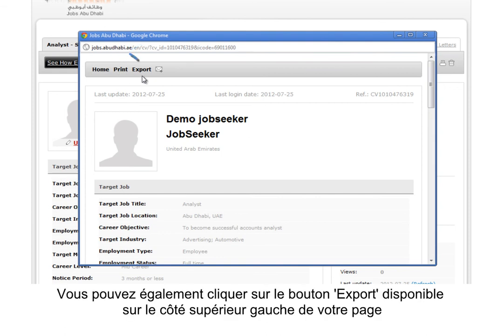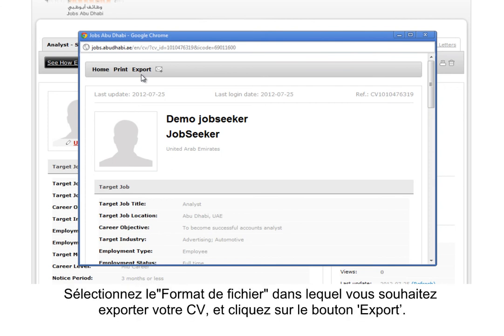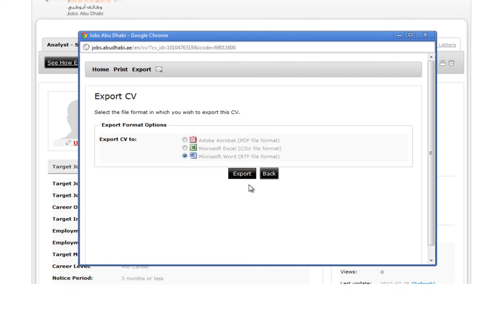You may also click on the Export button, available at the top left side of your CV page, to export your CV to PDF file, or CSV file, or RTF file. Select the file format in which you wish to export your CV, and click on the Export button.